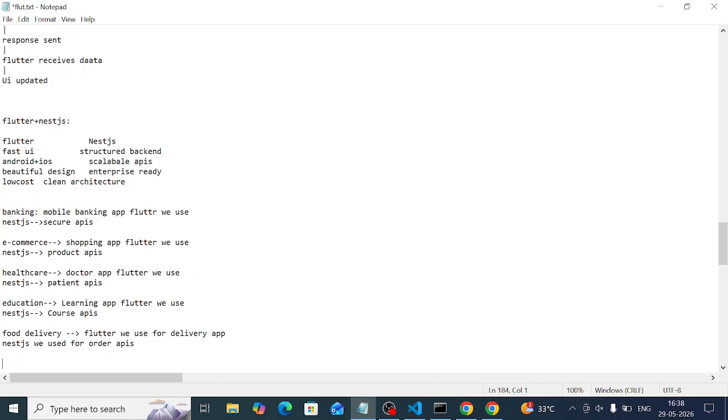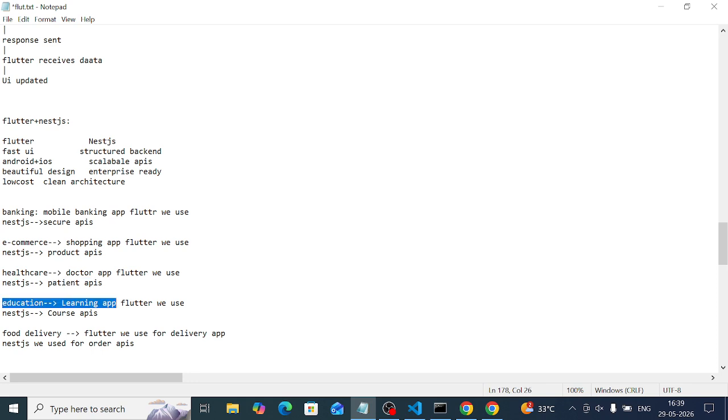Okay, in banking, we use Flutter for mobile banking applications, and NestJS for secure APIs. In e-commerce, Flutter we use for the shopping application, and NestJS for product APIs. In healthcare, for the doctor application we use Flutter, and for patient APIs we use NestJS.